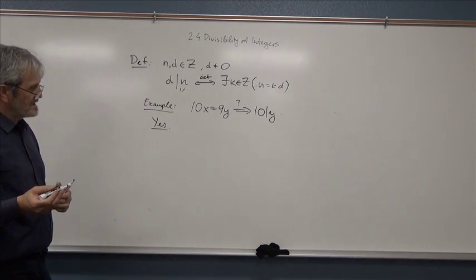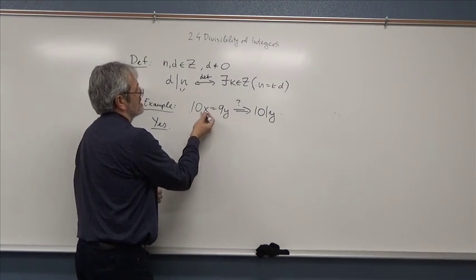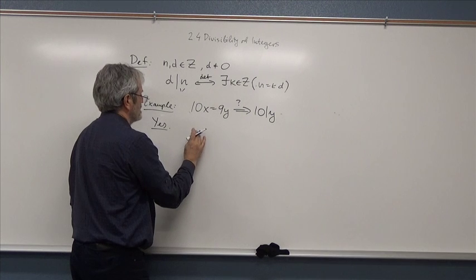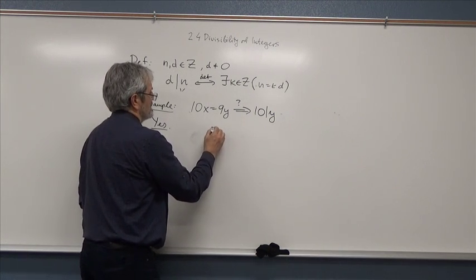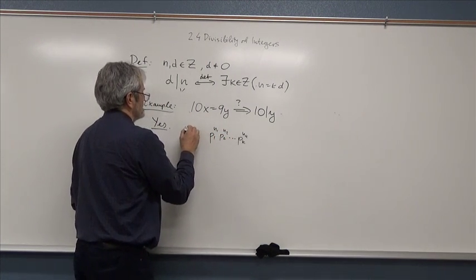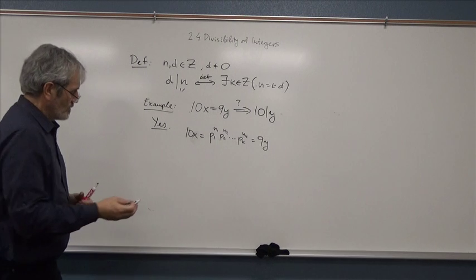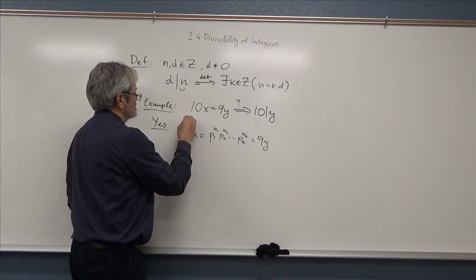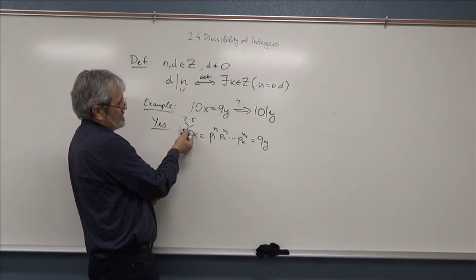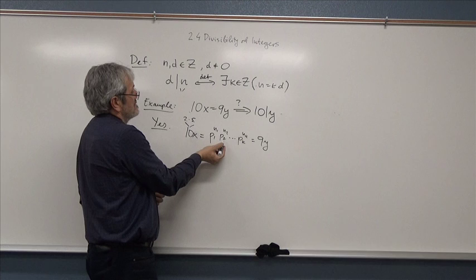Why? Because we can say the following. We can write the prime factorization, because this is the same number, since it says equal. So that same number has factorization P1 to N1, P2 to N2, Pk to Nk. And here is your 10x, but the same thing is equal to 9y. And then what? This 10 is actually 2 times 5. So, since this is the same factorization, whether you multiply it this way or this way, 2 and 5 must appear somewhere there. So what then?